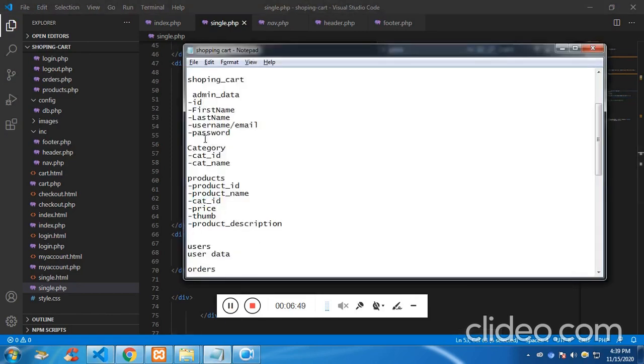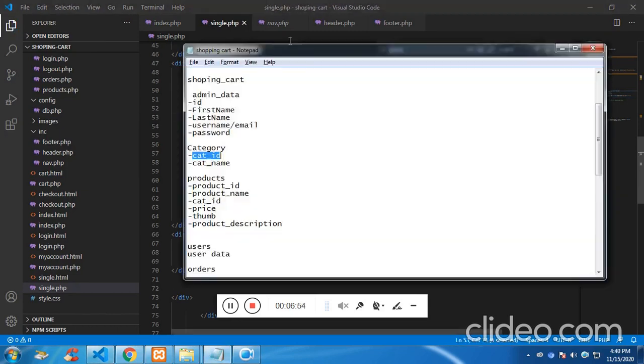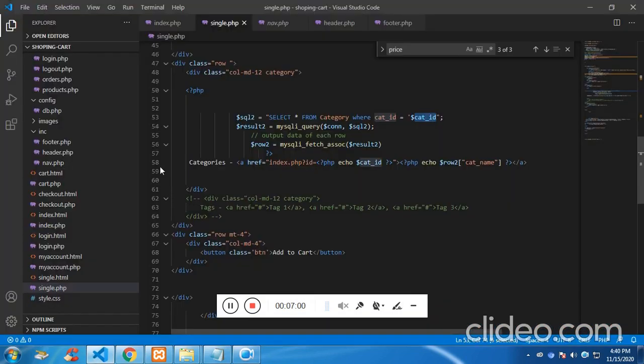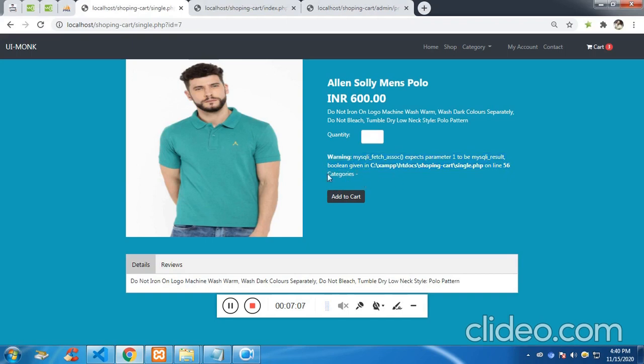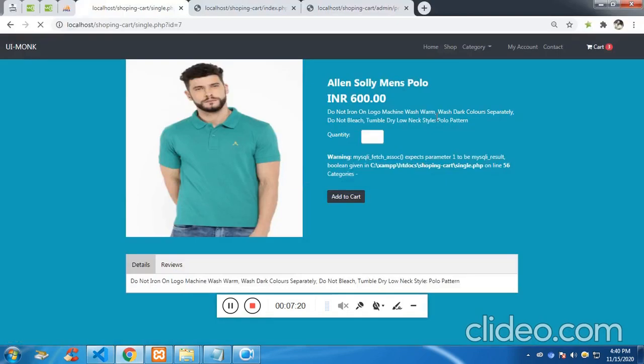So the category, we have cat ID. Refresh. On line number 56. Let's check whether we are getting the, let's give hard code value 1.